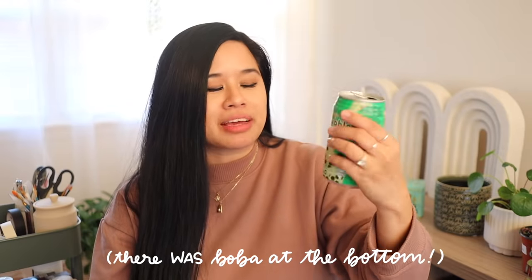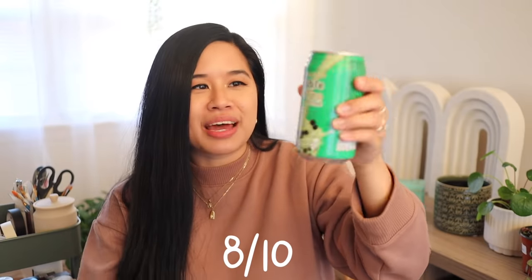Cheers! It's not bad — if there was boba in this it would taste a lot better, but I'd rate it an 8 out of 10. I'm gonna give it to Brian and see what he thinks. I could not leave without buying something in amber glass, so I did find this candle — it's sandalwood and tobacco, which is not usually a scent I would go for, but this one just smells so good.